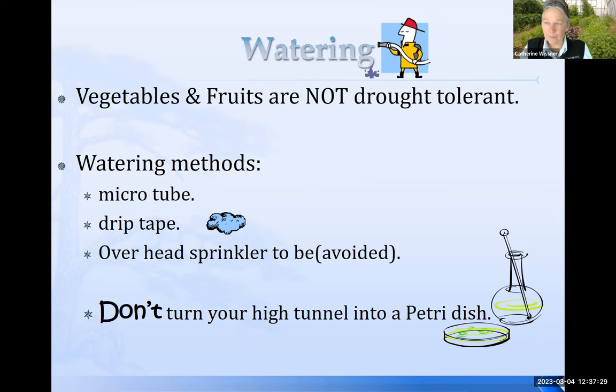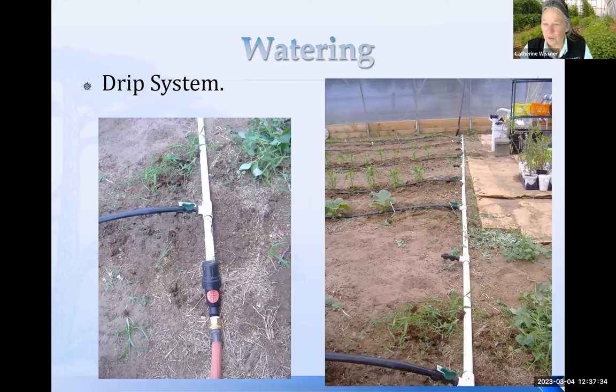Okay, watering. This is the drip system. Easy, easy, easy. There's my filter. There's a manifold with a valve. I've since changed this system and it's now every foot on center. And so it gives me a lot of flexibility and options. I don't have to run drip tape on every foot. I can shut one off, I can skip them like I've done here. I just turn it off and turn it on. It helps with that rotation too, because you want to rotate constantly. Every year you're putting plants in a new place.